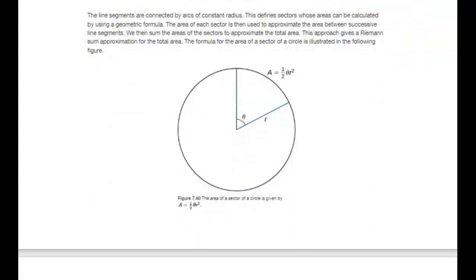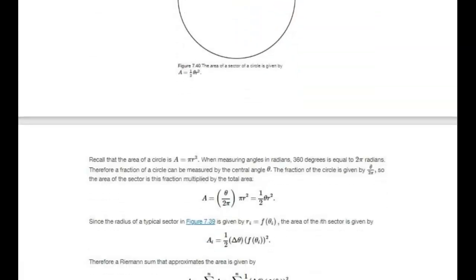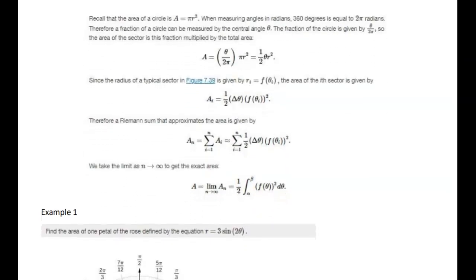And if you remember back when we did area of a sector of a circle, it was a little piece of pre-cal. This was the formula that was used. And so we're going to use that exact same piece, but we're going to say, add up each and every little piece of these. Mathematically, this is what we are doing. We add up each and every little piece, and then let delta theta go to 0, or take an infinite number of those angles. And this is the formula that we're going to use.